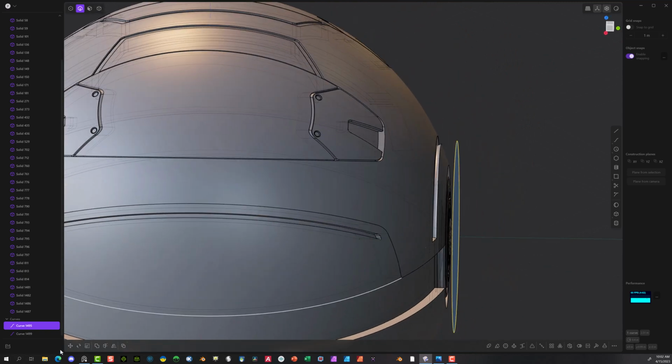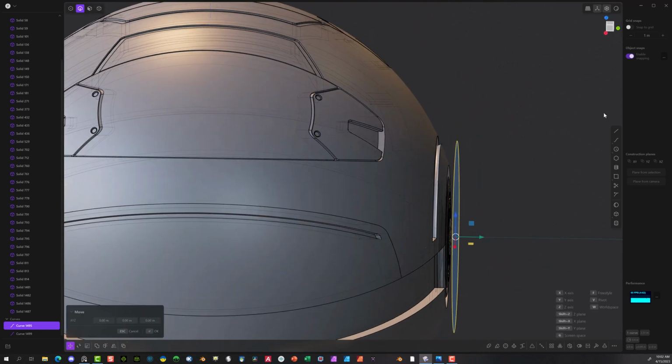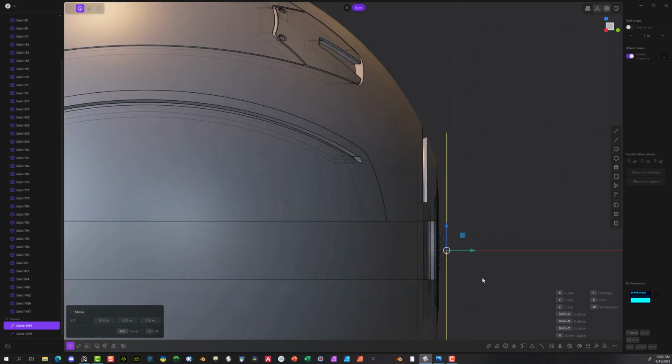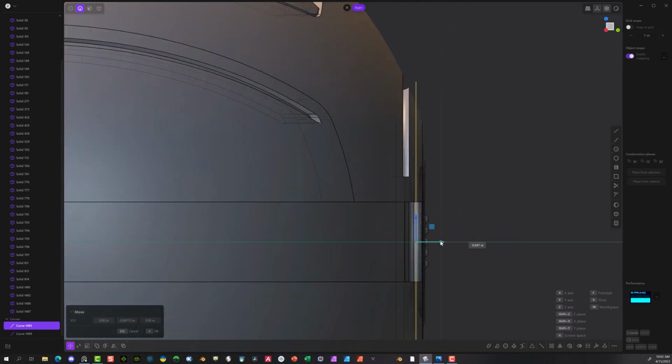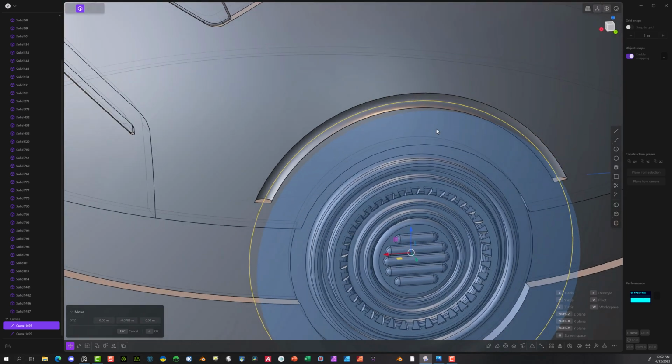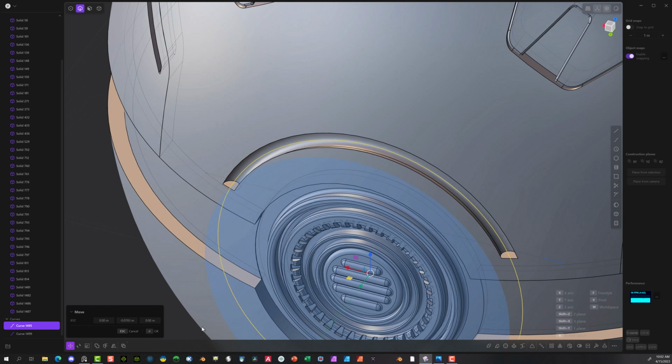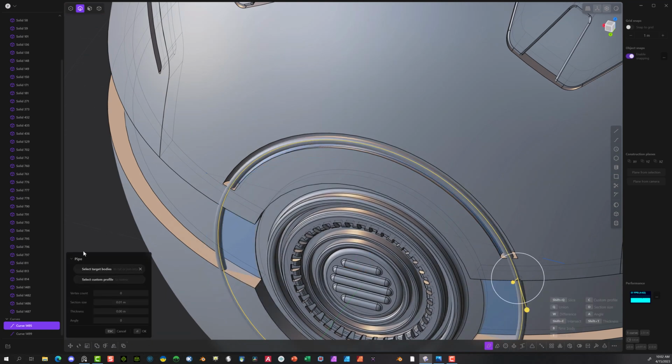So we're going to go back to the X. Bring this in. Something like right off that there. And this time, we're going to actually add another pipe. And one's good.